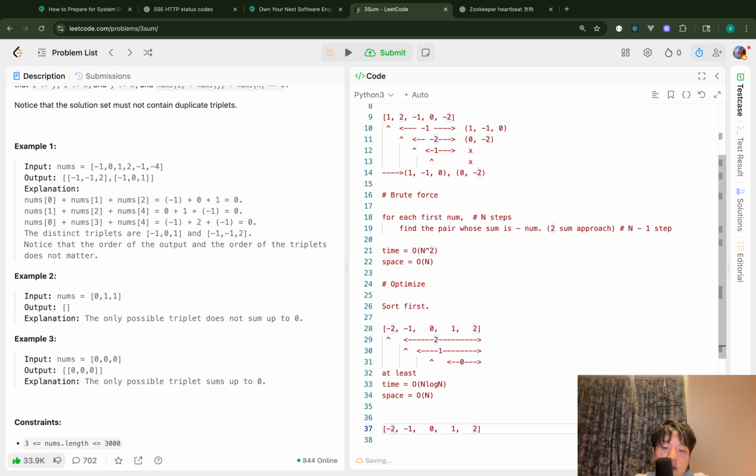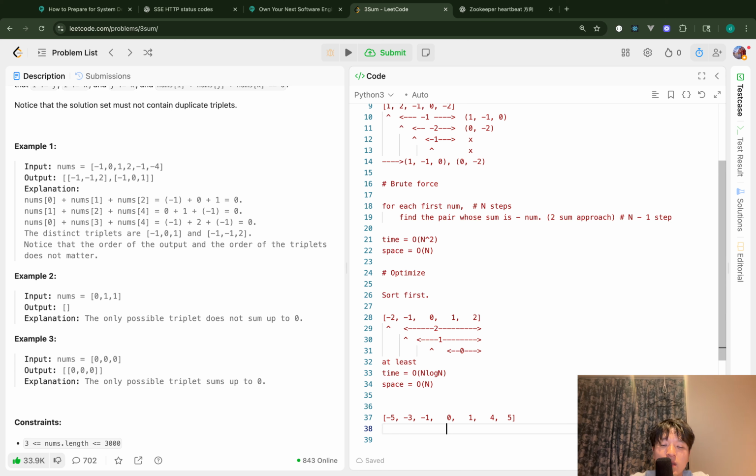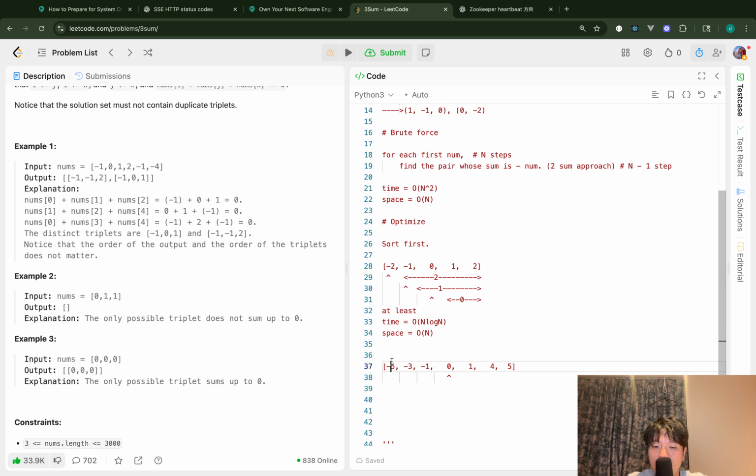So let's make it a bit complicated. Let's say I choose 0. In that case, what I'm trying to find is two numbers whose sum is 0 from this one and from this one. So I can keep track of the set of these numbers. Let's say I have it.